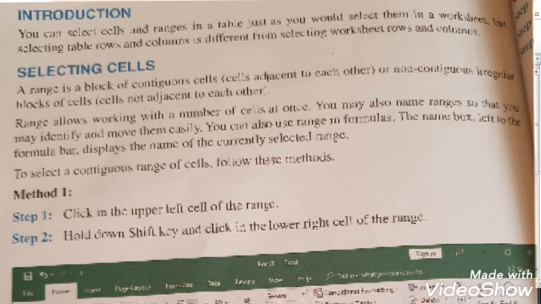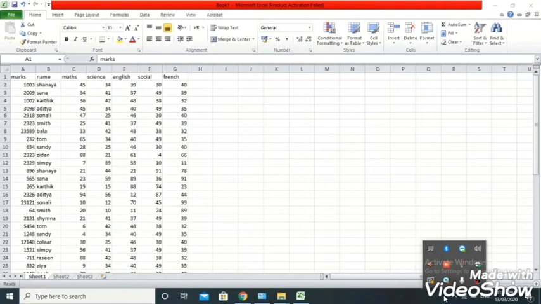So first of all, you need to know what is a range. A range is a block of cells, and it can be either a contiguous, that is continuous, or a non-contiguous range. So what is a contiguous range of cells? When these cells are selected adjacent to each other, or when we want a continuous group of cells to be a block or a range, it is called a contiguous range of cells. And when the cells are non-contiguous, they're just random cells from here and there, an irregular block of cells which are not adjacent to each other, they are called a non-contiguous range of cells.